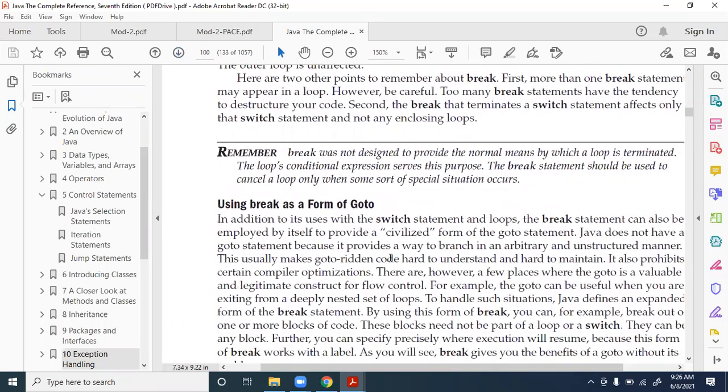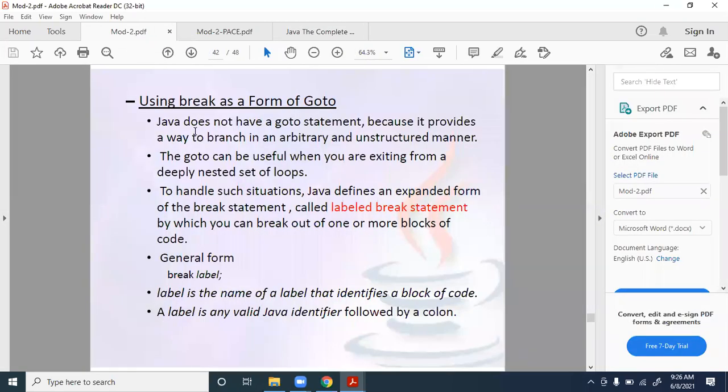Then next we'll go for using break as a form of goto. Java does not have a goto statement because it provides a way to branch in an arbitrary and unstructured manner.